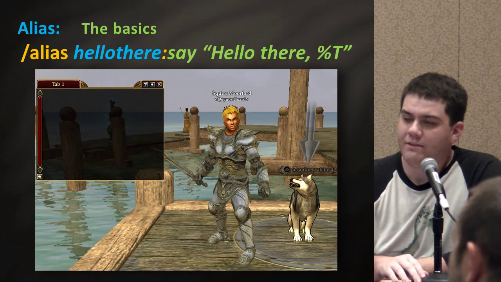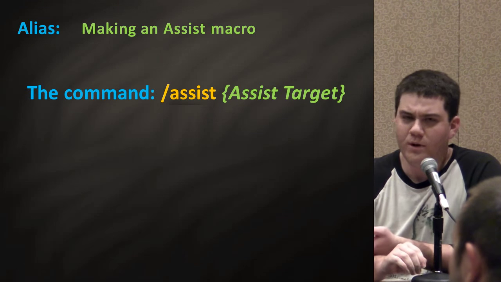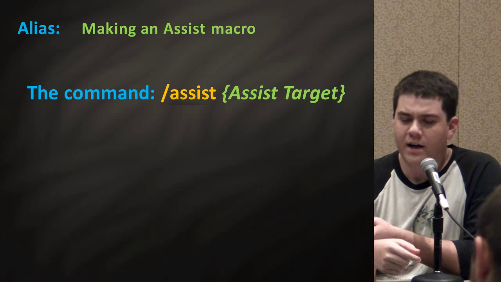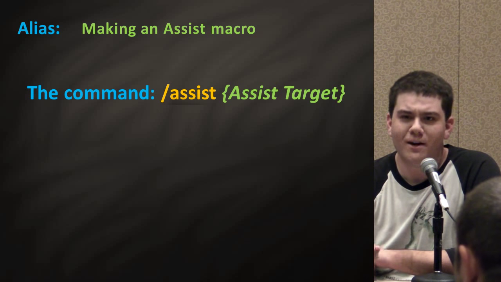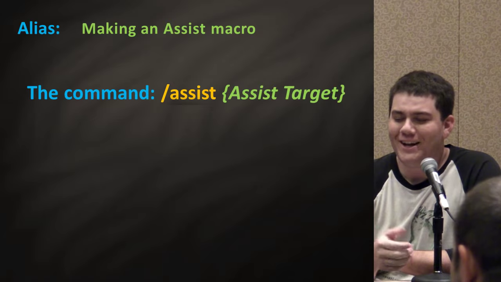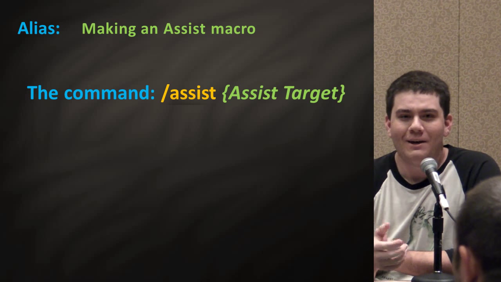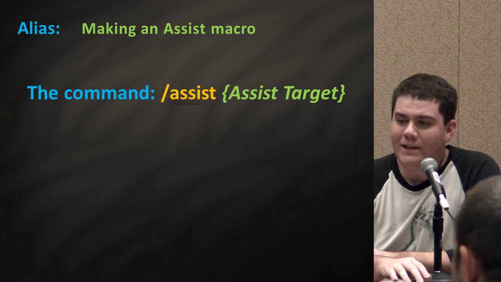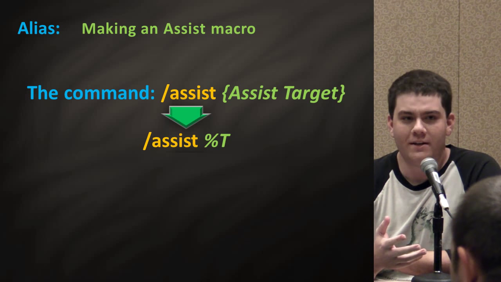All right, so to give a bit more practical example of this, if I was going to assist someone, if I was to hard macro this into EQII, I'd open up the macro tab, I'd do slash assist, and I have my Vengeric or whoever your assassin is, or your guardian or your coercer. You might have their name just hard coded in there. So I'm always going to assist this person. Well, what if sometimes you have a change and all that? So really, how we think about this is slash assist person T, whoever my target is.